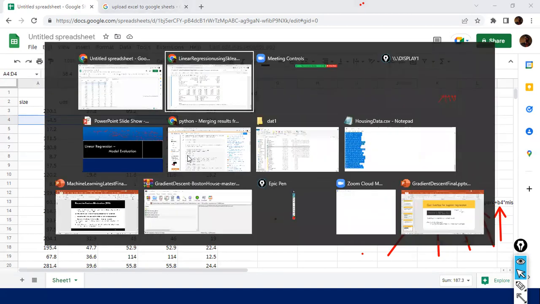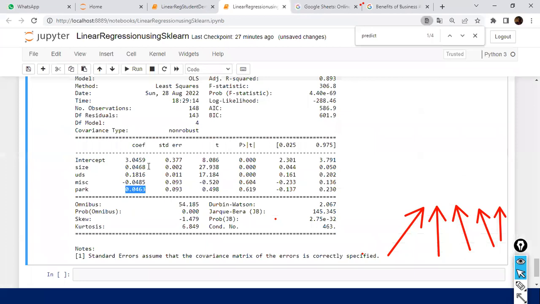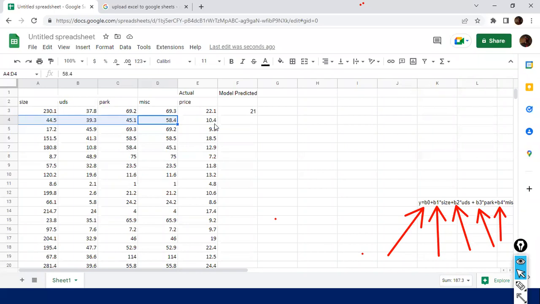The intercept and slope values are common for the entire data set. If you simply plug in those intercept and slope values, let's say you are getting 9.8. This is the predicted value for your data set. And let's say this is your 8.9.